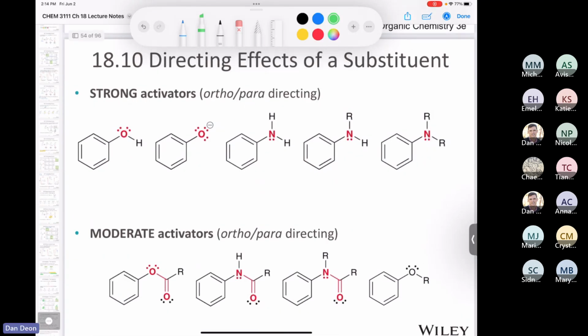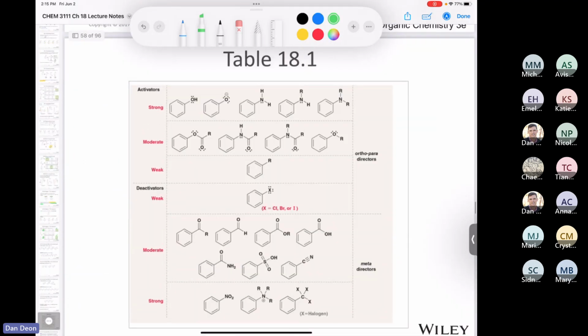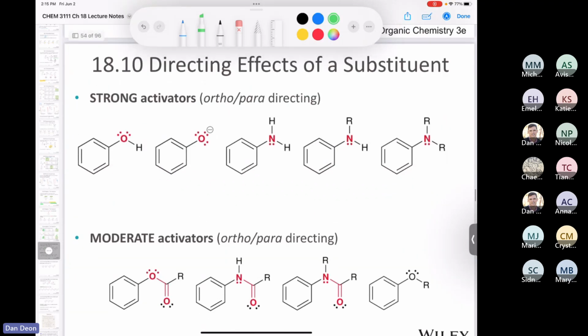All right. So my students, like I said earlier, ask me sometimes, Mr. Dion, do you have this all summarized in a table? I think all of this information is summarized in table 18.1. So if you're wondering where I'm getting the information on these slides that I'm going to go over for the next couple of seconds, this comes from table 18.1. So we could even scribble that on here, table 18.1. When I teach the class in person, normally I'll print out a hard copy of table 18.1 and hand it out to the class. So table 18.1, extremely important.